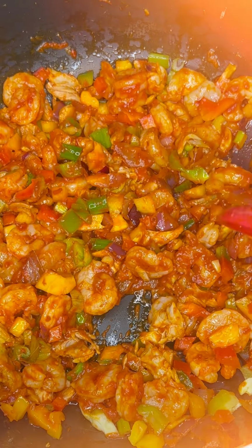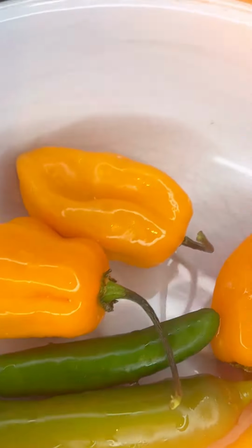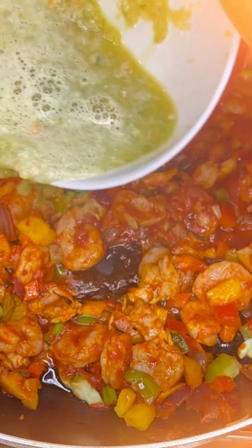So now put your pepper and just stir it, and let's go for the spicy habanero and serrano pepper. I am so in love with this pepper, guys.